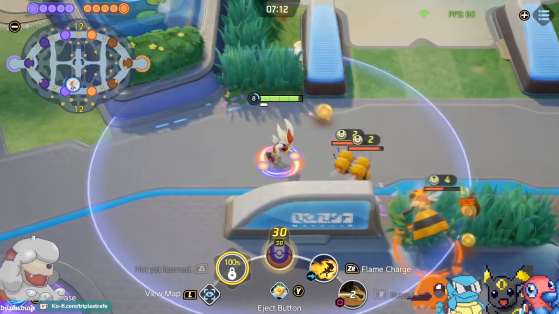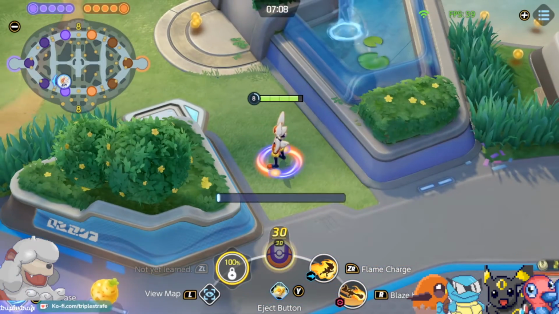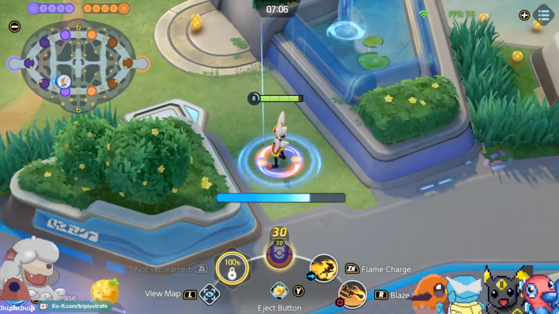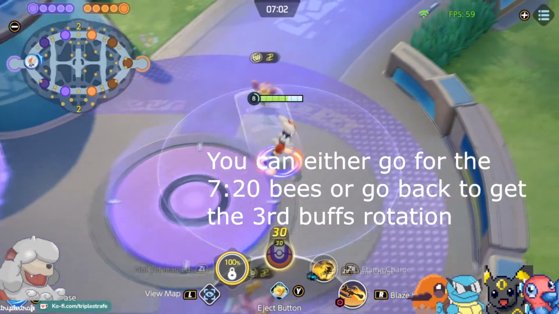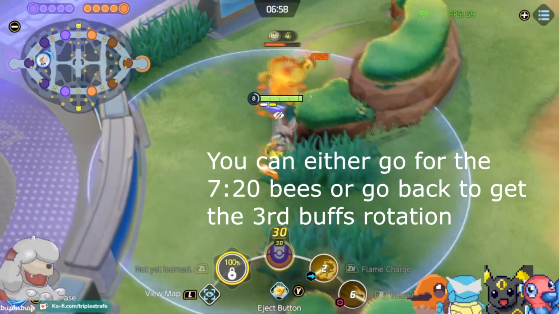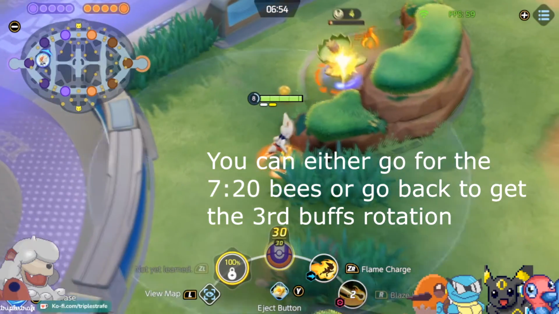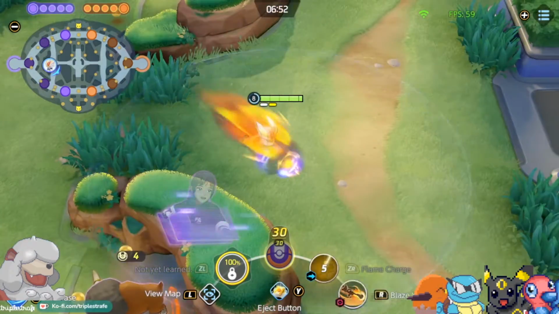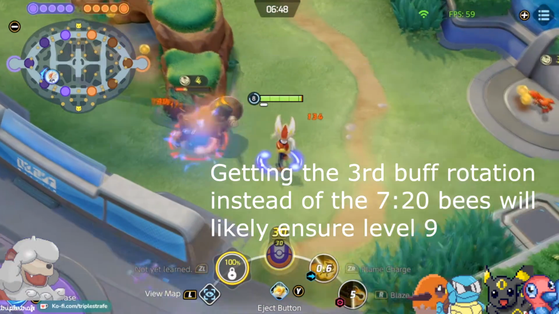What other people do, and what I've learned to do when this happens, is I try to go back for these bees. If you remember, 8:11 was when I got it. So 7:11 they should be back, right? And Dreadnought just spawned. So I'm a bit slow here because I am explaining. I try to get these buffs before I go down.